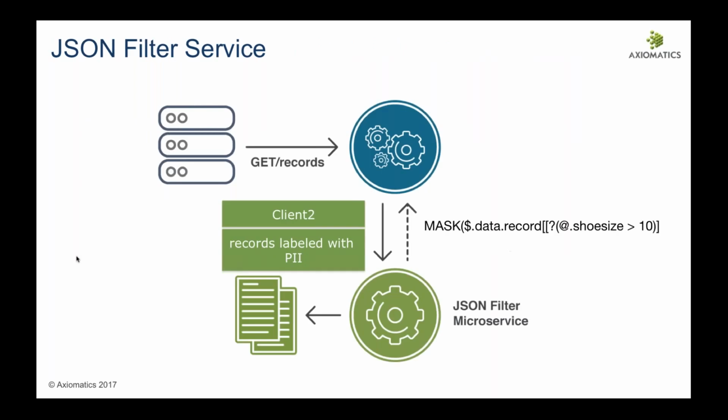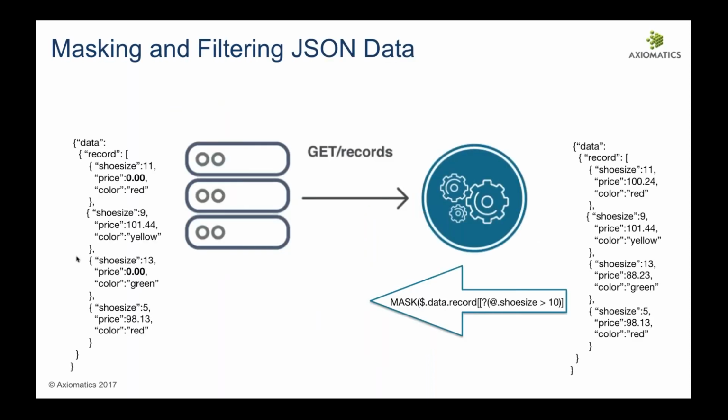One approach might be having a JSON service that returns a JSON path. Because JSON path supports multiple records through wildcarding and predicates, we can return to an API gateway an instruction to mask a certain field or set of records based on certain conditions. That's one pattern that might emerge. Obviously, if you look at the next slide, the policy enforcement point, the API gateway in other words, needs to understand what that mask and JSON path expression means and be able to actually perform the masking action. So there's work that you have to do on the policy enforcement side in order to accomplish something like that.